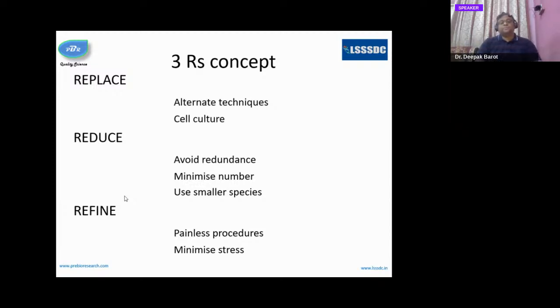And reuse means wherever possible, in colleges, and even in industry, it's possible that when you do a study, say an ADME study, or say a PK study, I know the half-life of my drug is 3 hours, or say 12 hours. All I can do is, if it is doable, give a washout period so that within 1 week or 2 weeks, the drug which you have tested has completely come out of their system. Now they're completely clean animals, you can reuse them. So at least, rather than sacrificing, you can reuse the animals. Thereby, you can reduce the number of new animals also. So that's the principle of the 3 R's or 4 R's concept in CPCSEA.